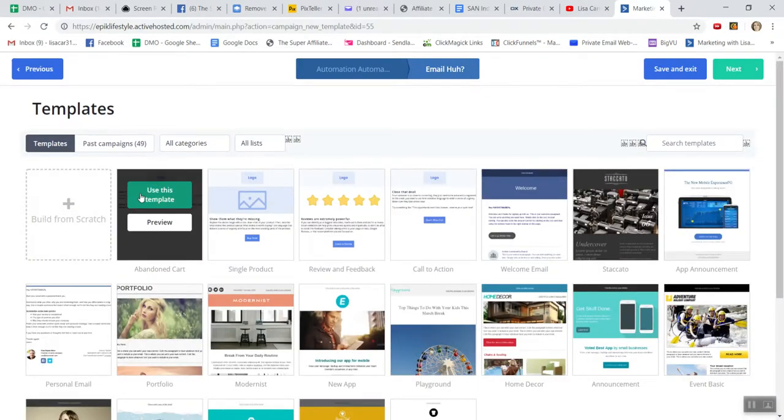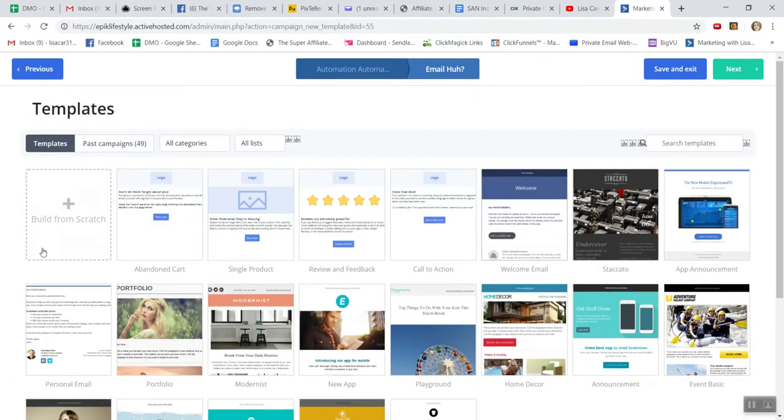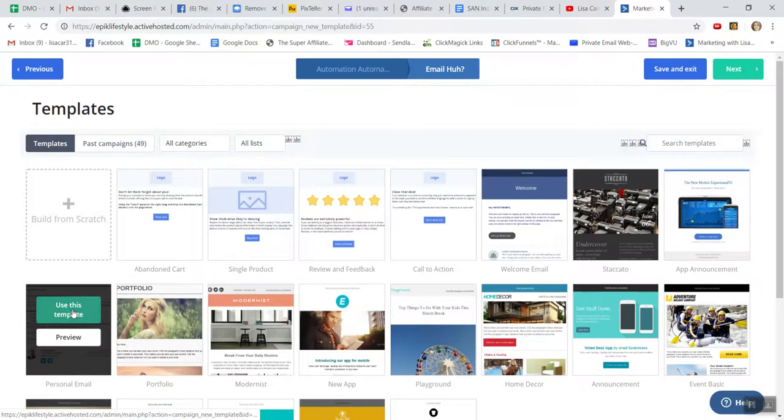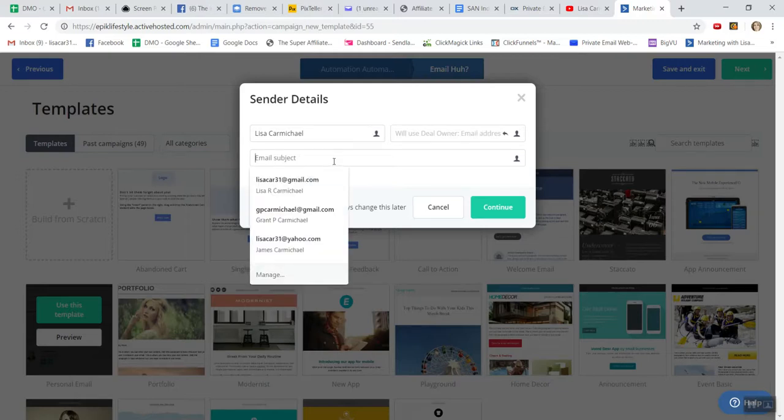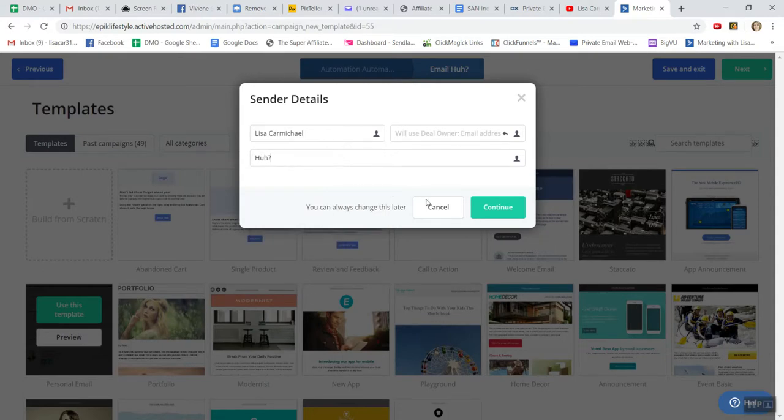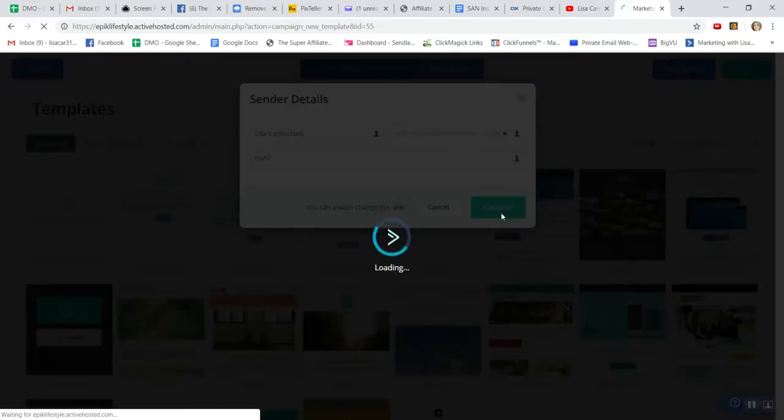All right, I'm going to choose the template, and the whole time I've been choosing this one right over here, something simple, not something that's flashy. Always make sure that the email attached to this is the email that I choose, and I use contact@lisarcar.com, because I feel like it's not quite as spammy. Okay, we're going to add the subject line a second time, with a question mark, and then we hit the green button to continue. And just know you can always change any of this.